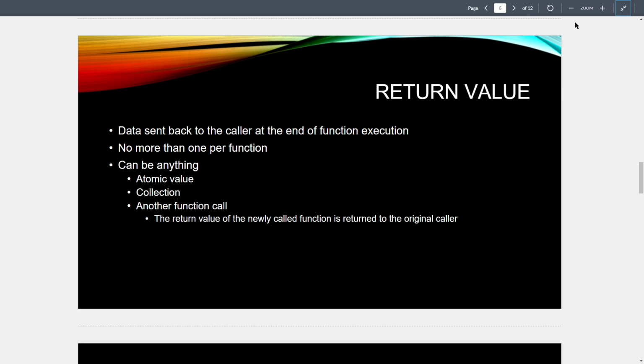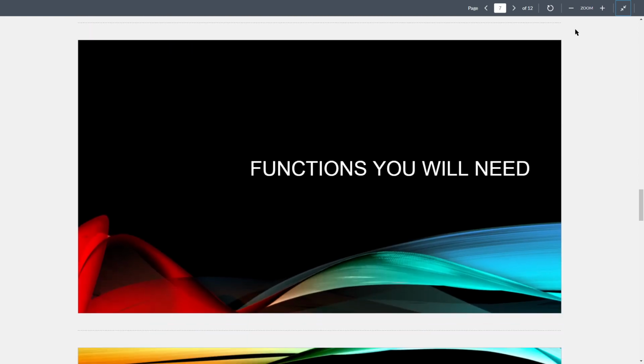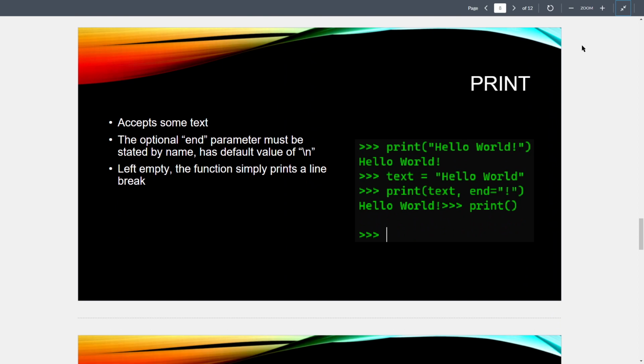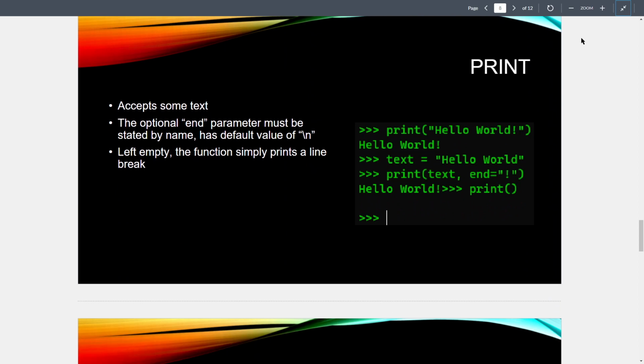A list is not atomic. A dictionary is not atomic. But any single variable, that is atomic. So I want that to be clear in your heads going forward. After this, we're going to talk about some essential functions. We will cover each one in a bite-sized lecture. Starting with the next one, we're going to look a little closer at the print function. There are some other features of it that you have not yet seen. So, stay tuned for that.